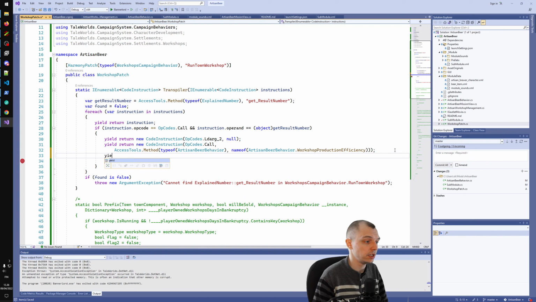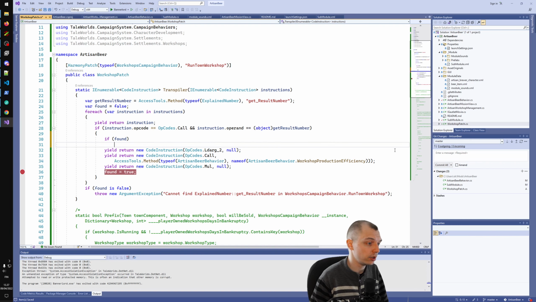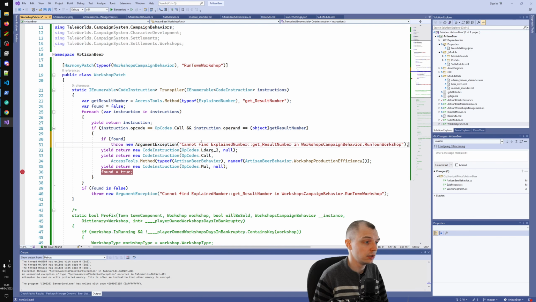And then finally we need to do the multiplication. So opcodes mul, and give that null as well. And over here I want to add another sanity check, which checks that we only find this thing once. It would be bad if this get result number was used multiple times.